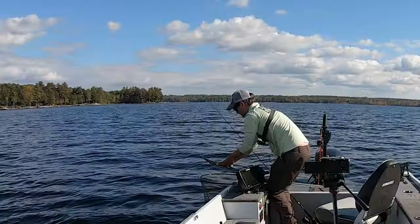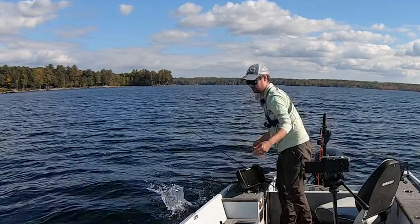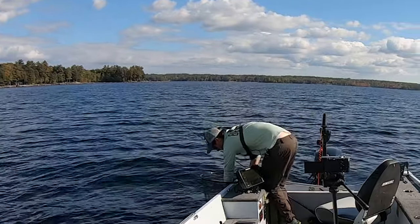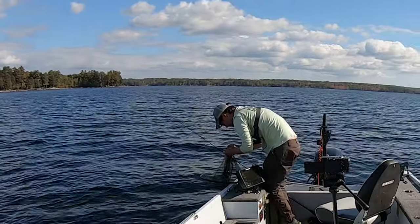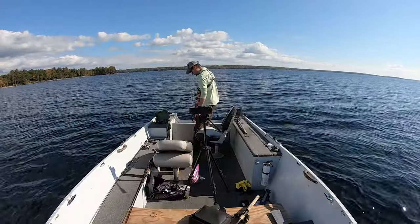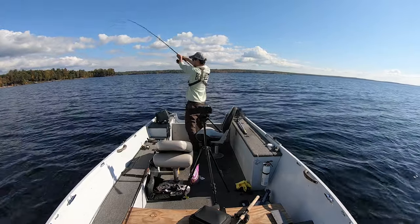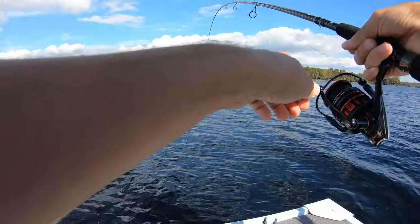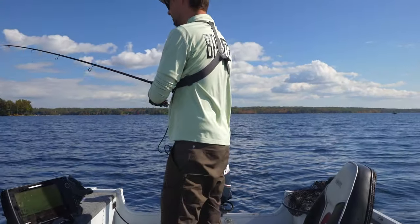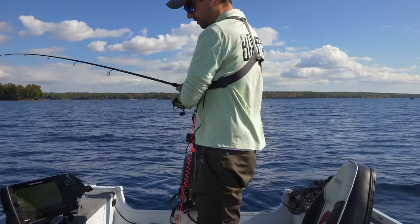Pretty fish though. There he goes. Too slippery, too small to handle, guys. It's all right, now I gotta get a different net. Oh, that's a big one. Or I snagged him. Get another one on. It's important to let these fish burp on the way up here.